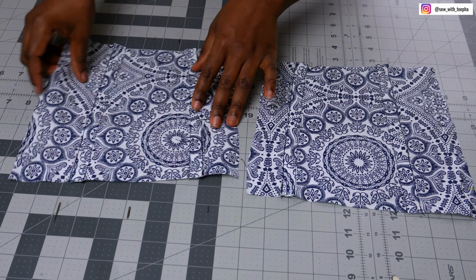So I left a little bit of opening at the side. As you can see, that's where I'm putting my hand through, and that is for me to be able to flip my fabric out. Okay, I'll be pushing my fabric out of that opening. So make sure the opening is a little big because of the boning. So now you see that my side seam is matching perfectly, and this is the other side right there. I'll flip that out, and you also see that everything looks neat.